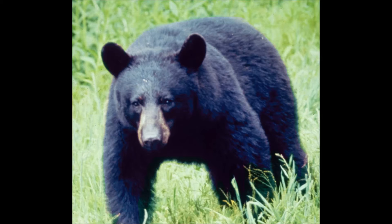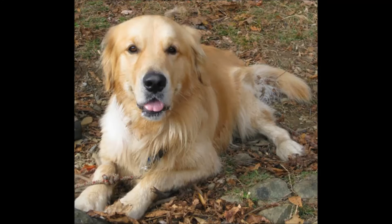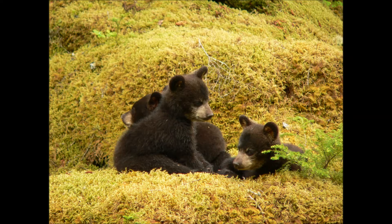Bears are thought to have the best sense of smell of all the animals on Earth. Dogs have excellent senses of smell, 100 times that of a human, but a bear's sense of smell is 2,100 times better than a human's. Most black bears can smell food upwind from 20 miles away. Bears tend to be wary of humans and will often flee when they sense your approach. In the spring, it's possible to see a mother bear with her cubs. Black bear females birth their cubs during the winter while they are hibernating. The babies, usually one to three in a litter, are hairless and only about the size of a kitten when they're born. Being born during hibernation gives them a few months to become better able to take care of themselves by hiding or climbing up a tree.